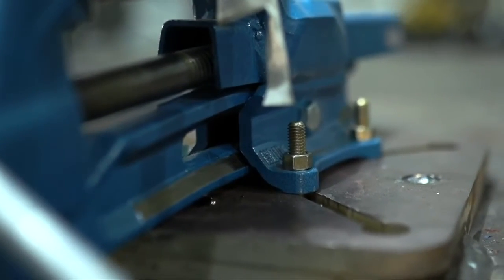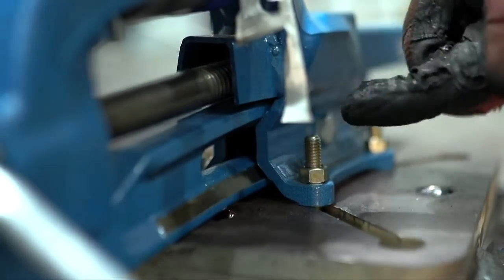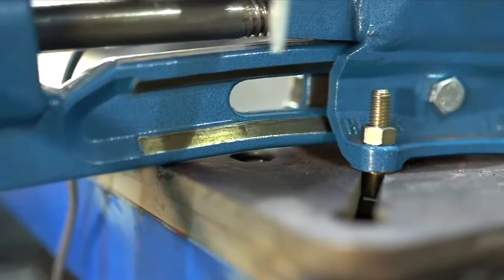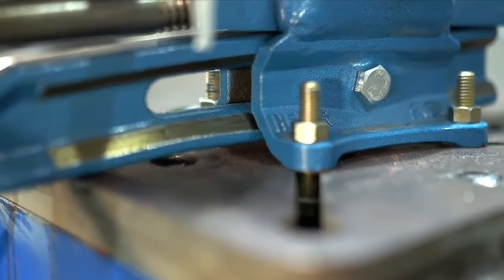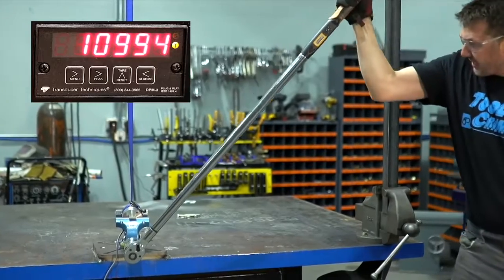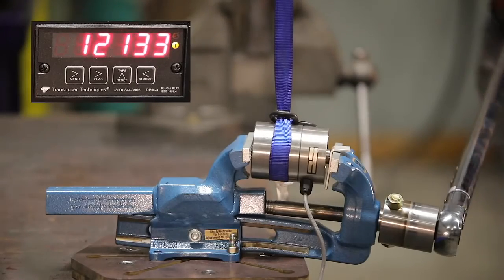Even at 10,000 pounds, it's spreading this base apart, and it's actually touching the table and wedged up against the tail. So I don't know how tight you have to have this for it to not do that. We're at 190 foot-pounds, 215.